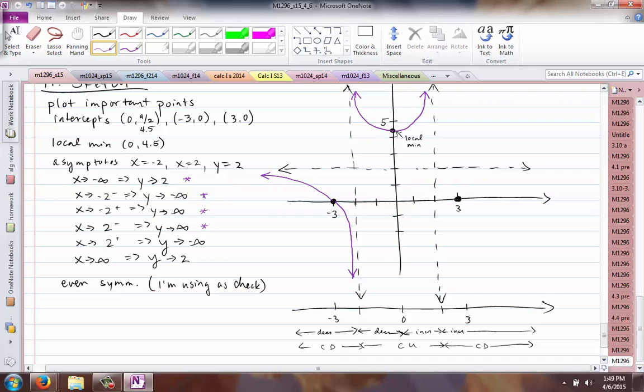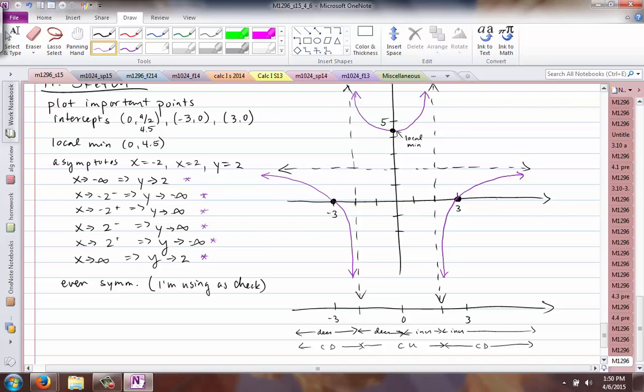Next thing, as x goes to 2 from the right, y goes to -infinity, the function is concave down and increasing and goes into the point 3, 0, which I'm going to redraw just to make it more obvious what the concavity is. Try again. There we go. And then the limit as x goes to infinity, y goes to 2. It continues to be concave down and it continues to be increasing. Simplest way to do that, just like that.